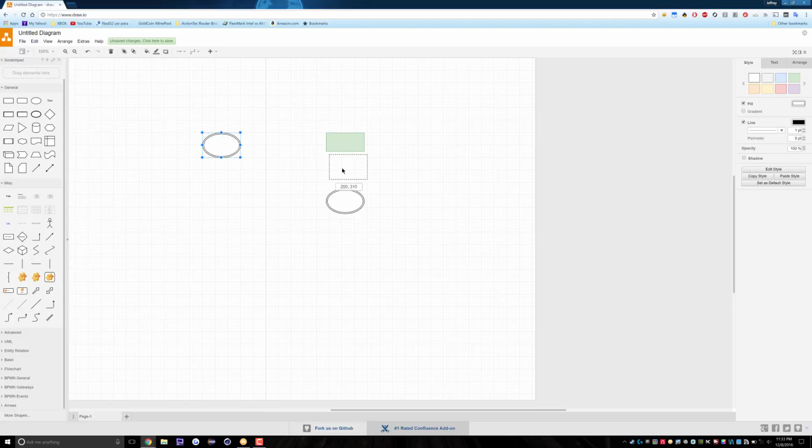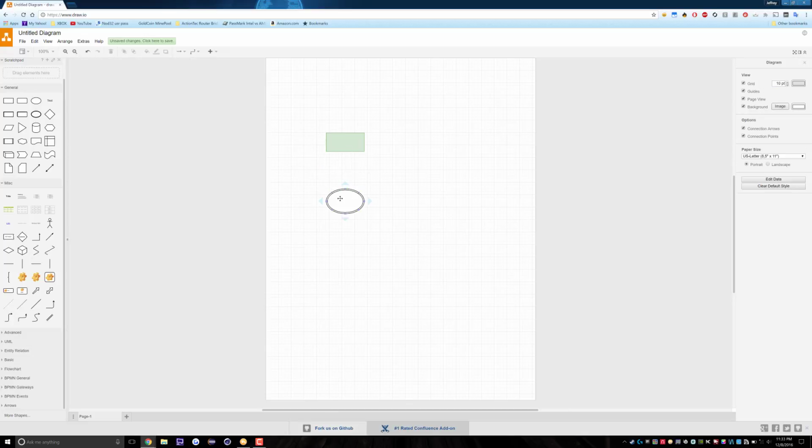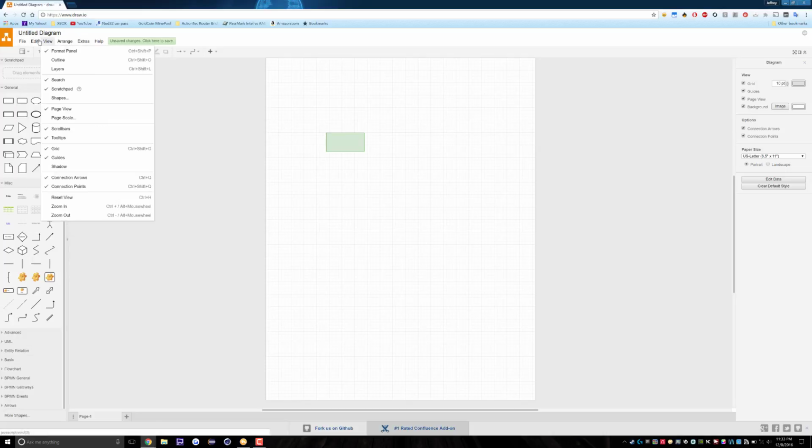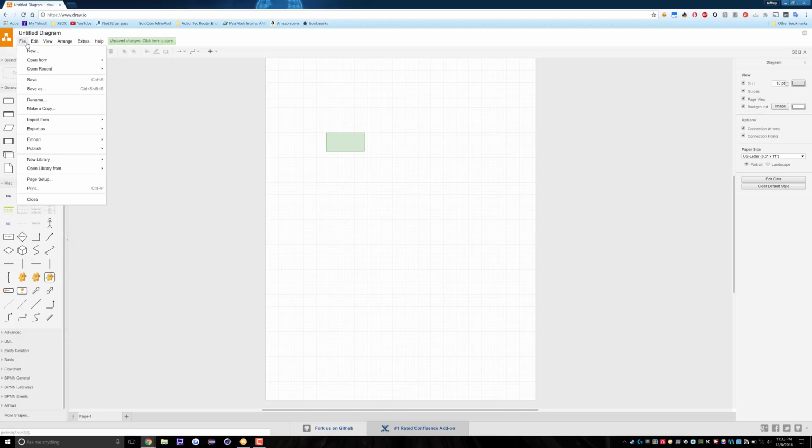Now, what's different about Draw.io is that you can collaborate with other users simultaneously. So you're actually able to share it like a Google Drive project and have multiple people collaborate on it at the same time. To do that, you save it in your Google Drive and you can actually export it and share the project file.